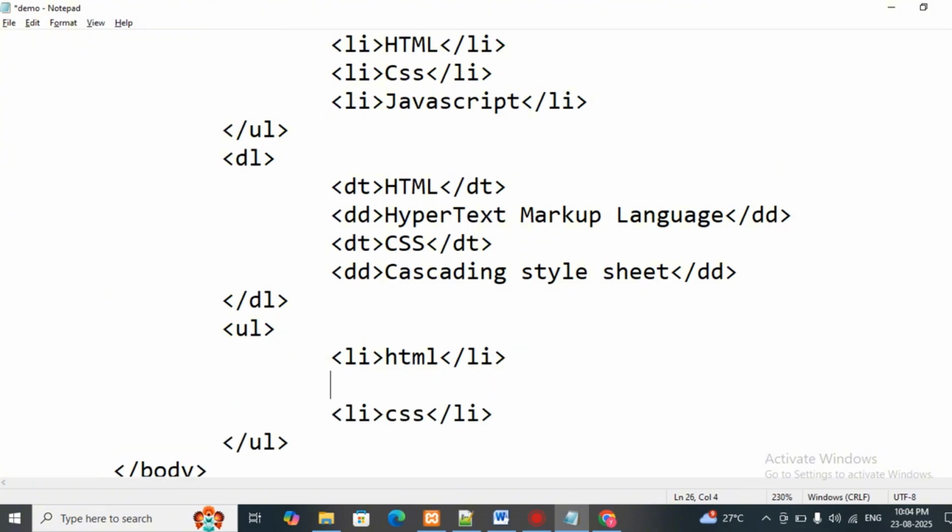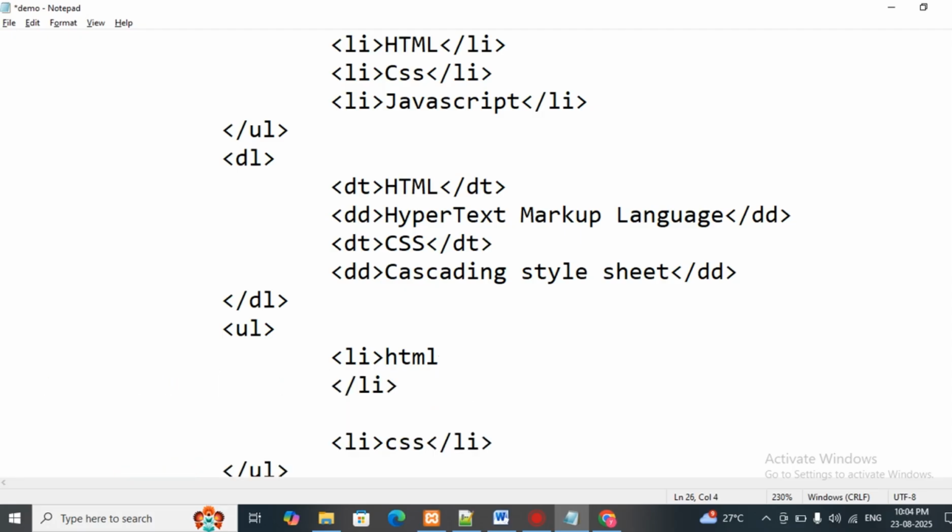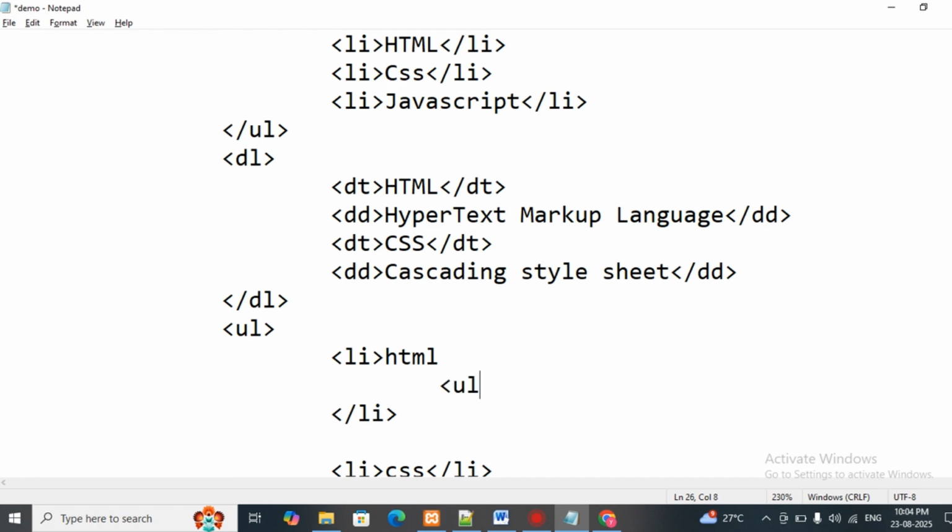Inside the HTML list I nest another UL tag, start tag, UL end tag.